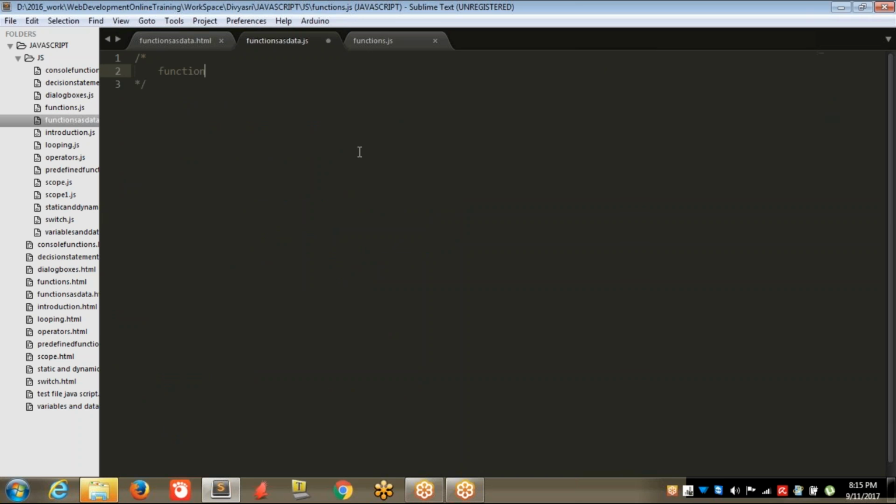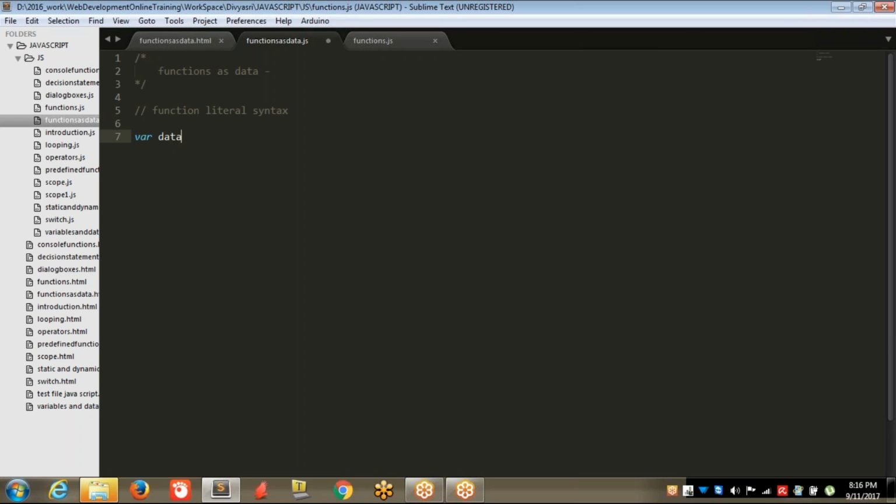So function as data. That means we are going to store a set of instructions inside a variable. Whatever code you write inside the function will be stored inside the variable. Generally, variables are called literals in any language. That is why this kind of syntax we call function literal syntax. So I'll start with the function syntax, nothing but function as data.